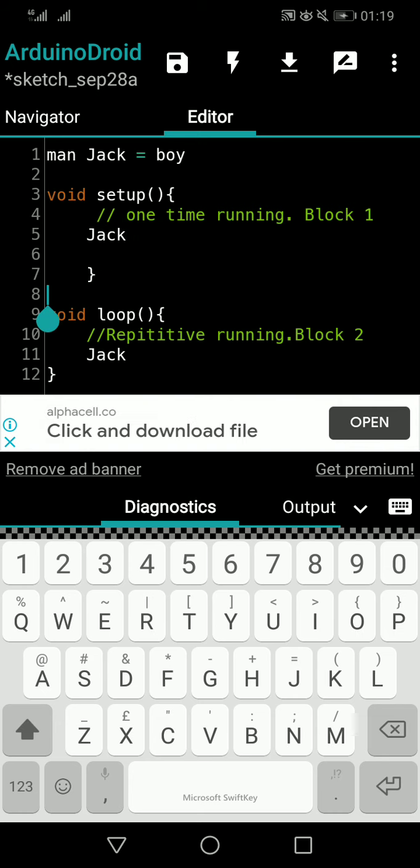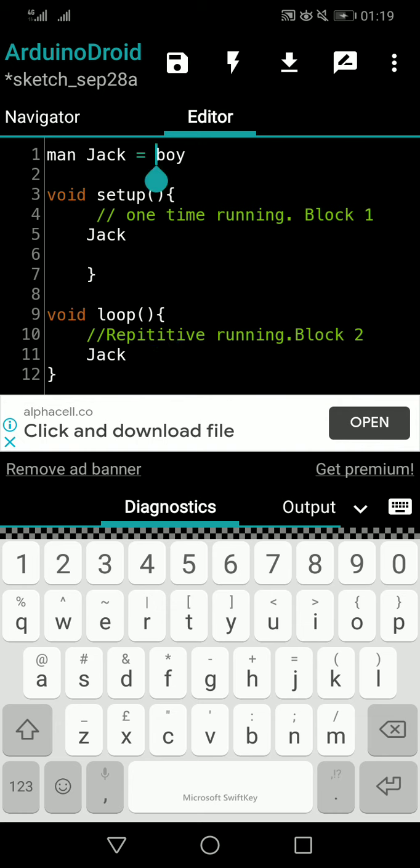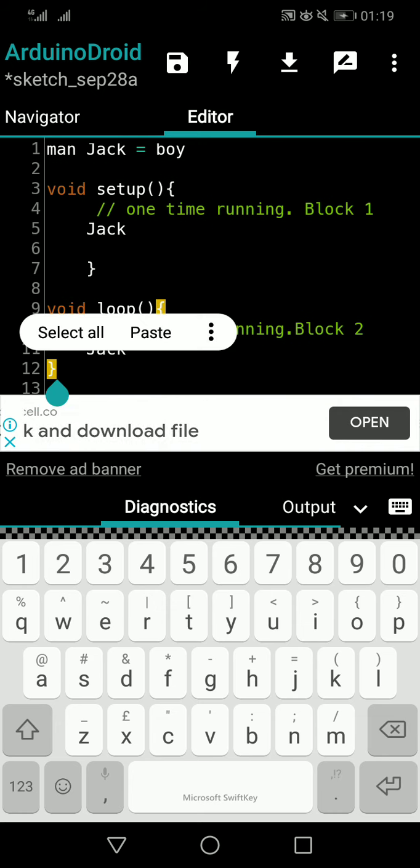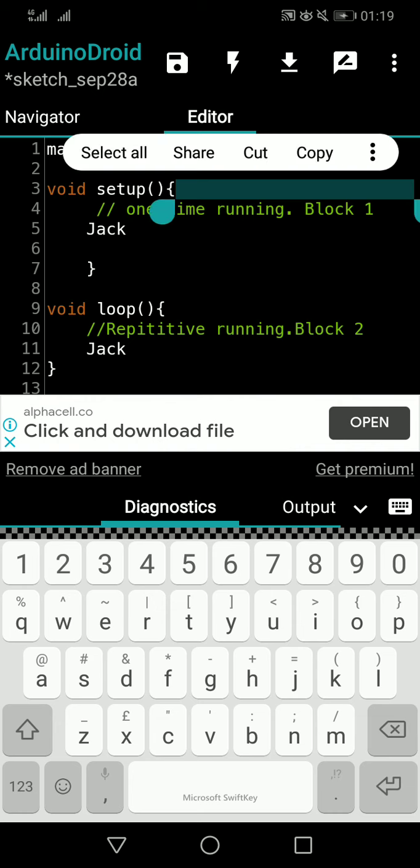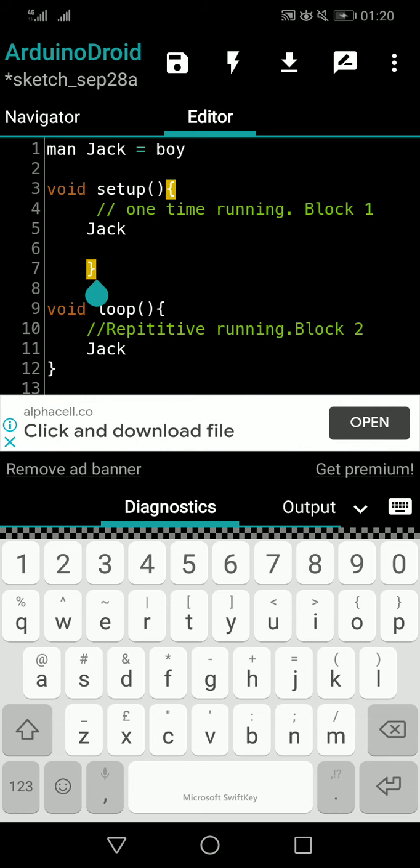The same thing applies inside void loop, inside block 2: only the people within block 2 can call Jack. Nobody else knows this. That means if you define him within the void setup block, Jack can be called within that house only, because the other house's people don't know that. So you cannot access it from void loop. And the same way, if you define him within the void loop, you cannot call him from the other house, that means the void setup block.